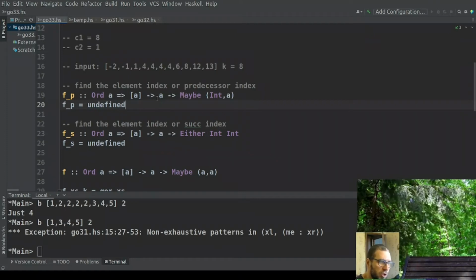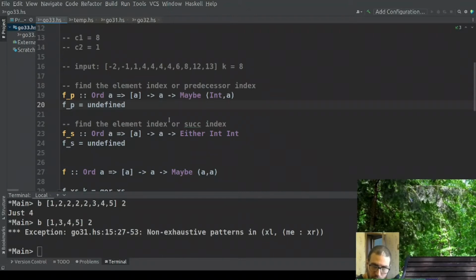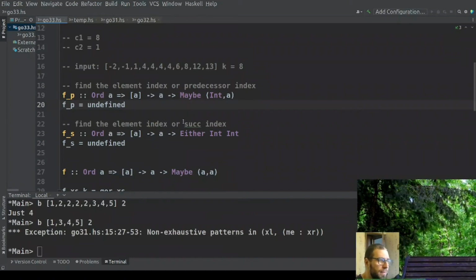The first function is binary search in the list, which provides to us the index, but I made some errors there and I want to fix them now. And the second function is a function which will just find the predecessor in the list.